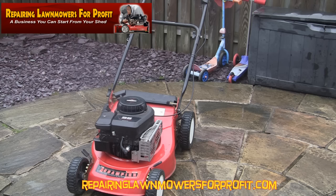So I'm going to take this in the garage now. I'll just wash it off and get this extra grass off it. I'm going to take it in the garage, leave it to dry out, and then we'll service this one up. So this can be mower too.